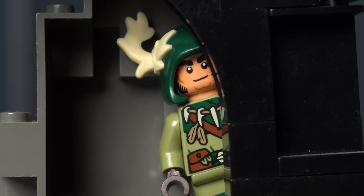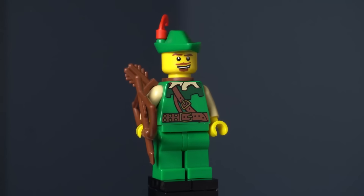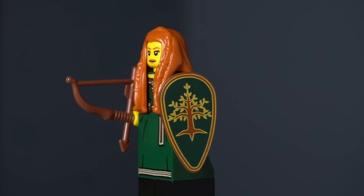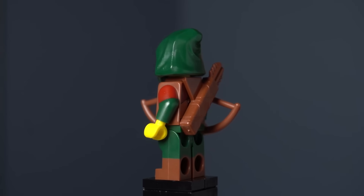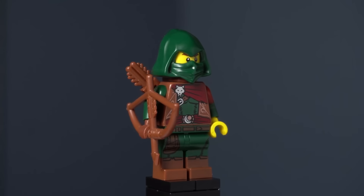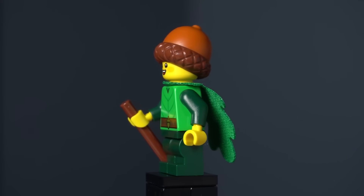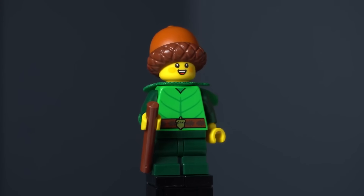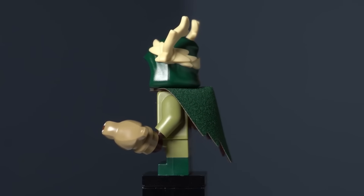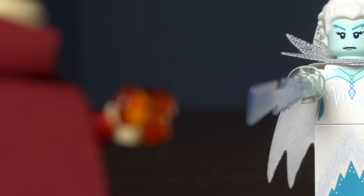The elves aren't the only forest dwellers in the CMF line. In Series 1, we got our first forest dweller with the Forest Man, who is a reference to both the Forest Man castle faction and to Robin Hood. The Forest Maiden from Series 9 references the Forest Man in her bio and comes with a dark green shield with a tree on it. The Rogue from Series 16 has a really cool hood-slash-mask piece, and his bio mentions he's part of the Wolf Pack faction — backed up by a wolf cape brooch on his chest. From Disney CMF Series 3, we got Robin Hood, also based on the 1973 Disney film. For something a bit more fantastical, the Forest Elf from Series 22 is perfect, and an excellent pairing for him is the Mushroom Spirit from Series 25. From the D&D series is the Halfling Druid, who comes with a green hood with rubber antlers — his torso is perfect for any forest dweller, whether that's a bandit or an elf.